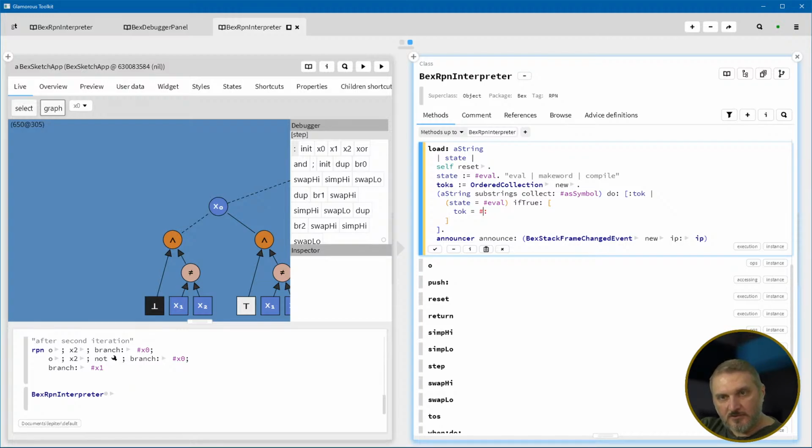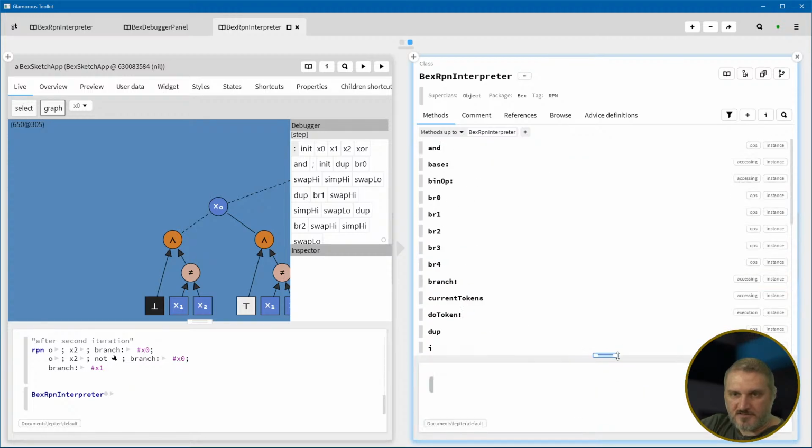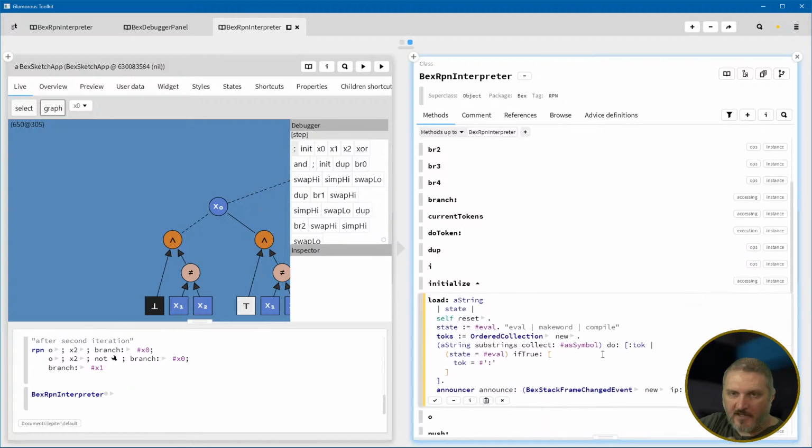Is this a symbol? No. So you have to wrap it in this. Just as a sanity check, I say as symbol equals this. I think that should be true. Print that, it's true. I could have even done that in line here.